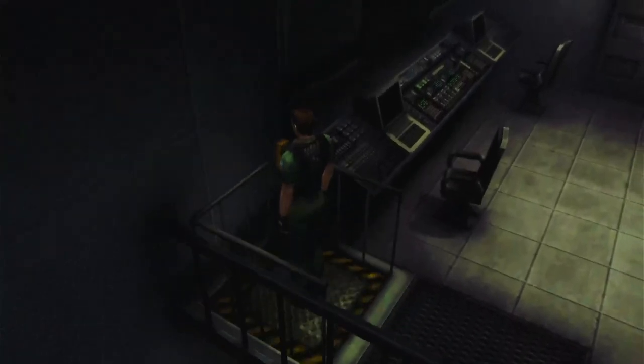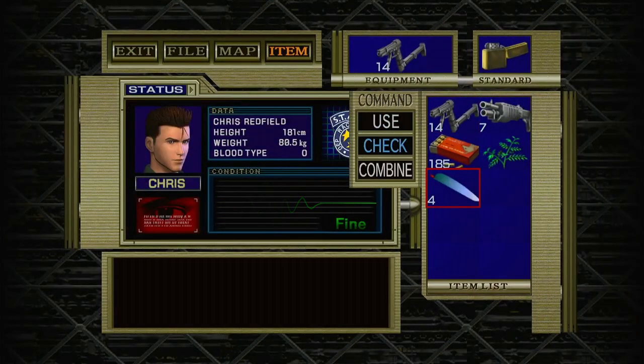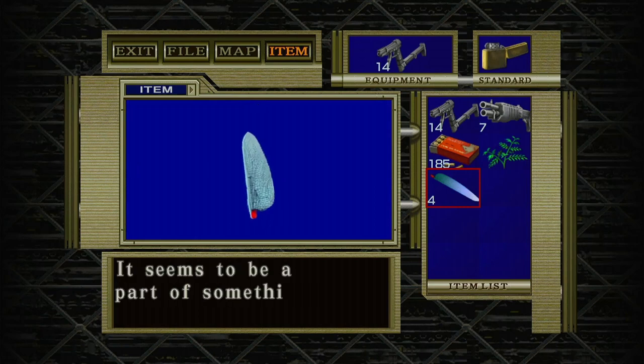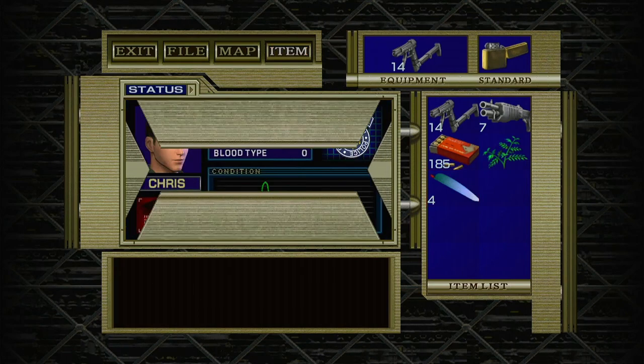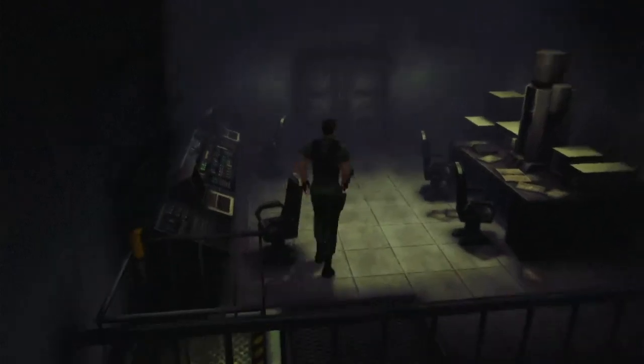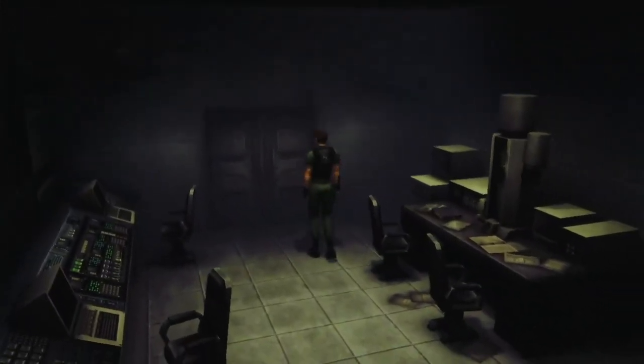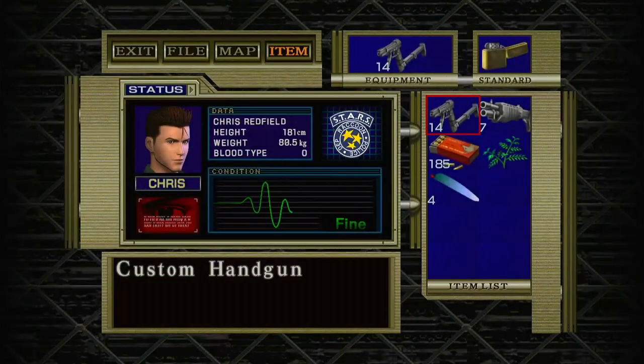I don't know if there's more of those wings, or if we just... Like, do we use these on something? Like, surely we gotta put them on something. I'll check what we use those wings for.